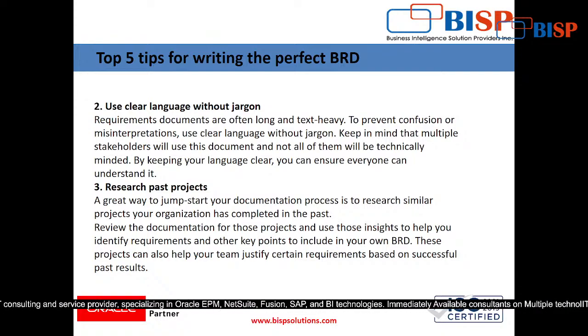Now, research past projects. Research past projects means a great way to jump start your documentation process is to research similar projects your organization has completed in the past. Review the documentation for those projects and use those insights to help you identify. Suppose we are working on providing a solution. We have our BRDs from the last few projects. So if I am working on a BRD, I will take a few BRDs of our previous projects and check them out. Yeah, okay, these points should be inserted in this new BRD.